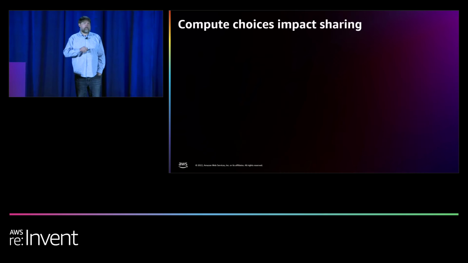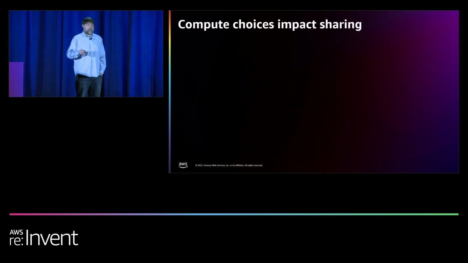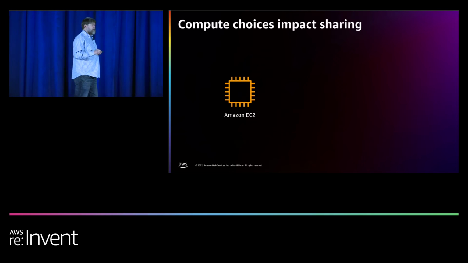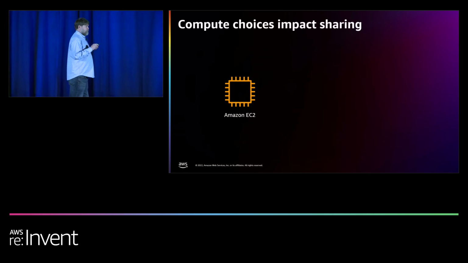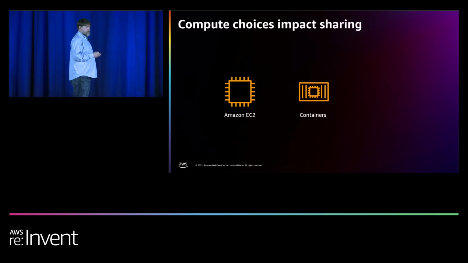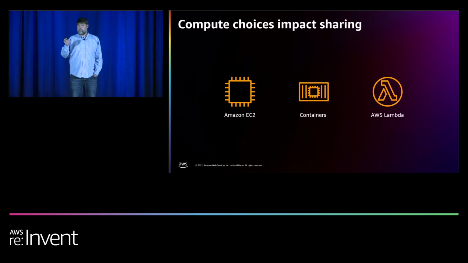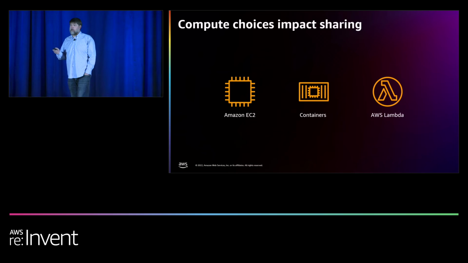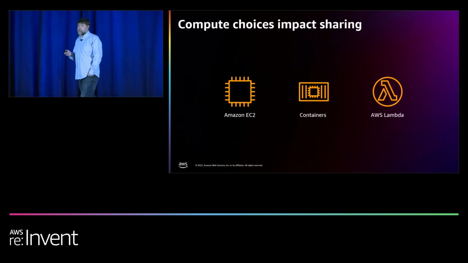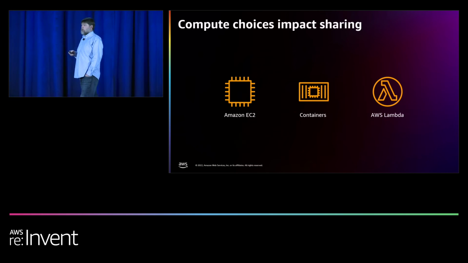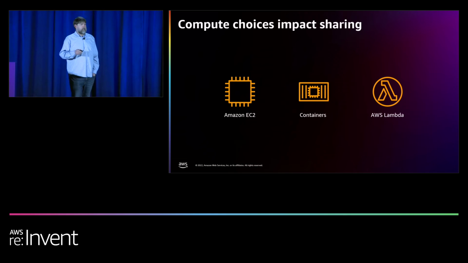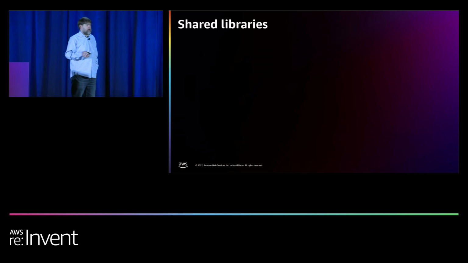Now we've talked about some of the things that we should be encapsulating and some of the things we should be figuring out how to reuse. But depending on whether we're using EC2 instances or containers or Lambda functions, the way that we can share those constructs might be a little bit different. And so I want to kind of cover that here. And I've chunked these up into sort of three categories.